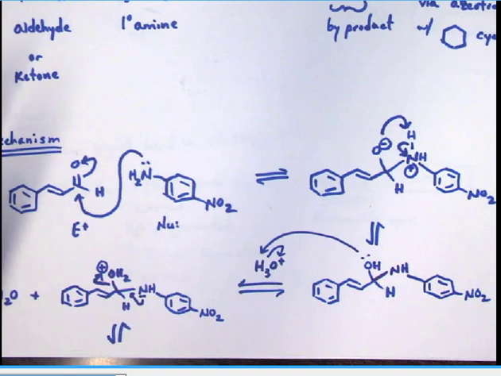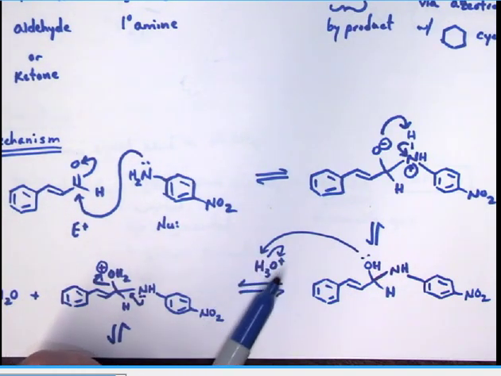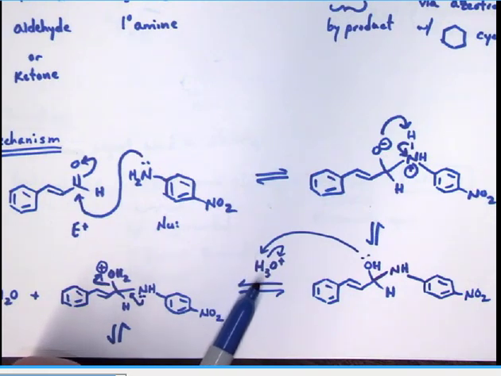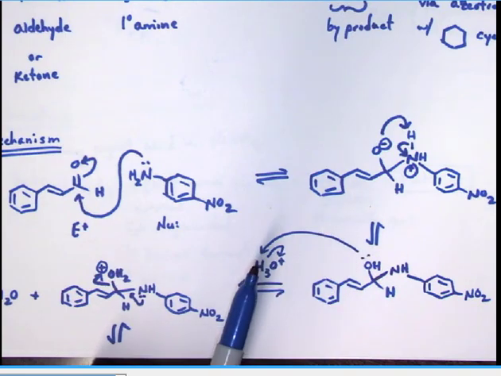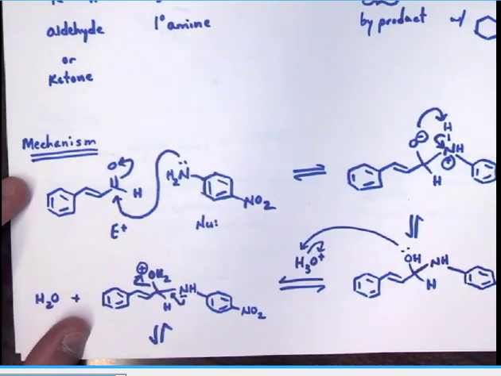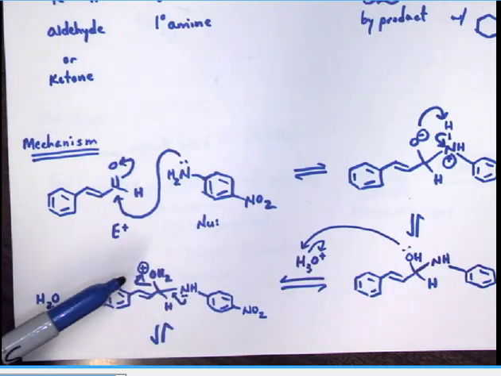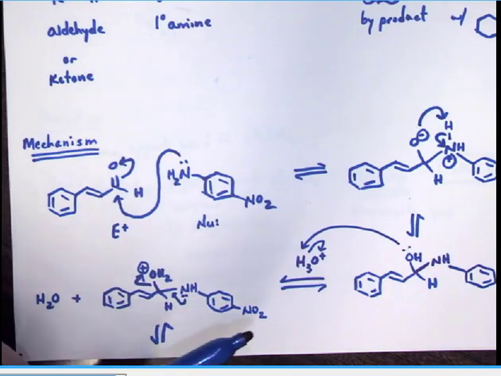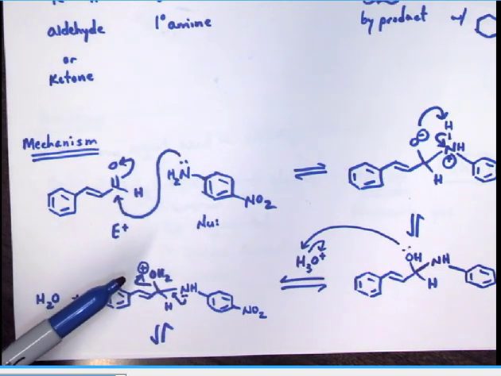All right, now at this point, this is where we're stuck. Nothing can really happen without the use of some type of acid catalyst. So using that acid catalyst, we can see the oxygen of our alcohol group, the lone pair, attack one of those hydrogens, and we're going to see the formation of water from our catalyst. Not actually water from the aldehyde and amine yet. Once that happens, we've turned that alcohol into water, which is a superb leaving group.